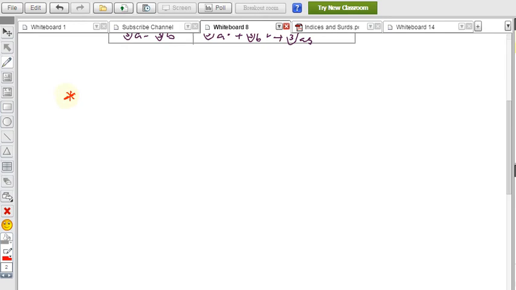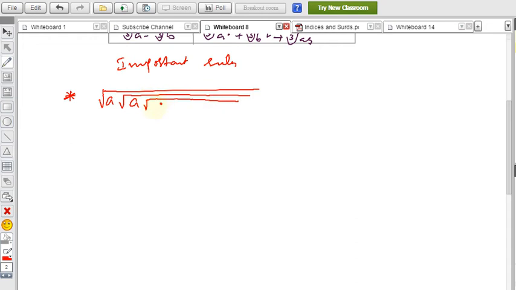The important one, in any exam, if any question is in this format, this is important. Square root of a into square root of a into root of a and so on, infinity terms. Now that answer is a only. So I'll explain the problems in example sums. For the rest of the formulas you can remember directly.